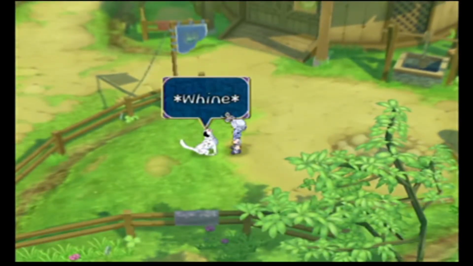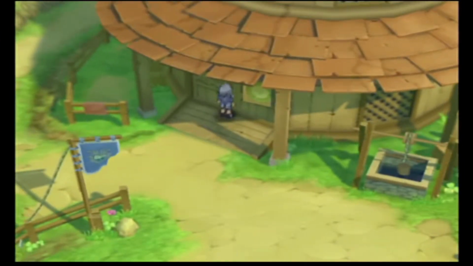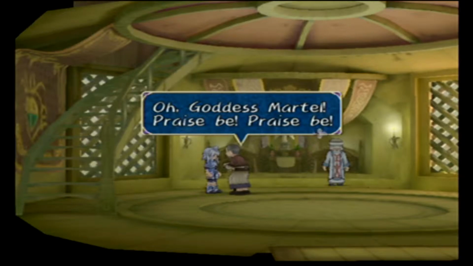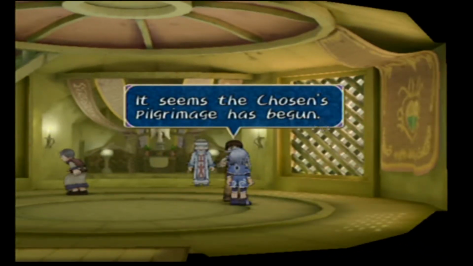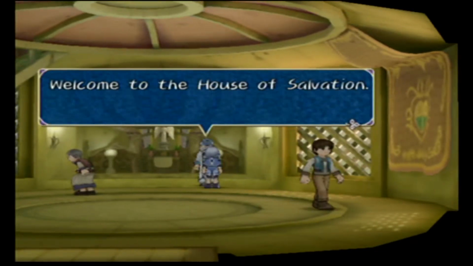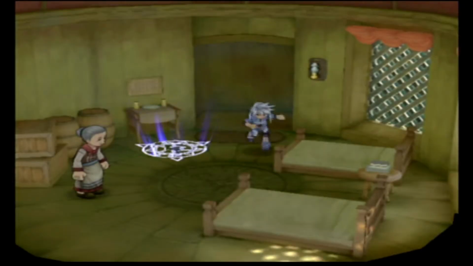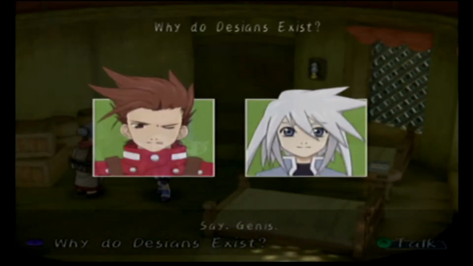Hello, dog. Do you know about Colette? Hey, look, okay. It's the pickling area. Oh, hey, I can go inside. People, do you know about Colette? God is smart, he'll be praised. Oh, no. Okay, shut up. Do you want to join the Axis religion? Where the fuck were they going? The House of Salvation. Please make use of the sleeping quarters. Ooh, hey. Free healing. More free healing. Do you want to join the Axis religion?